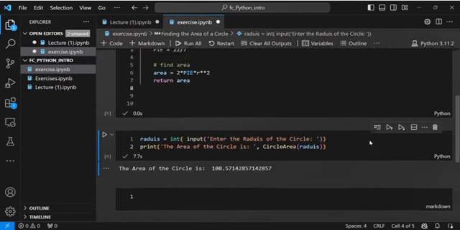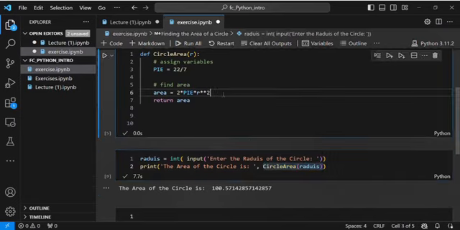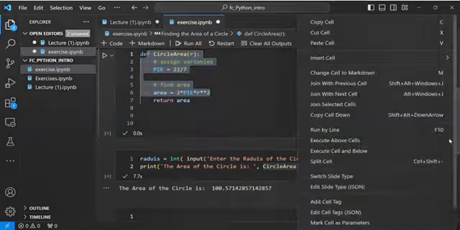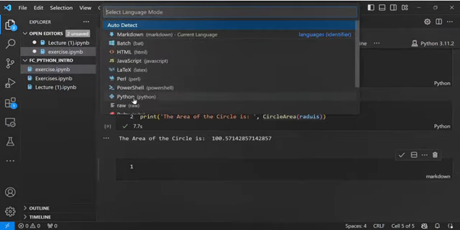Now, what it means is that whenever I want to get the area of a circle, all I need is to call this function within any block of code that has access to this function. If I go to the next cell, let me make this a Python code instead of a Markdown, converting it to Python.